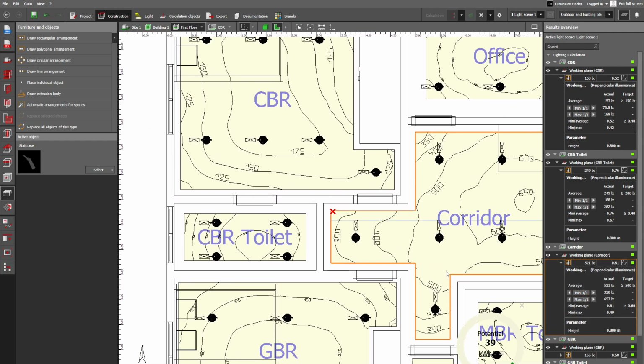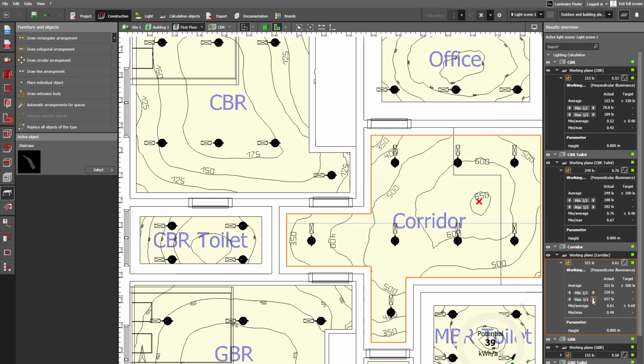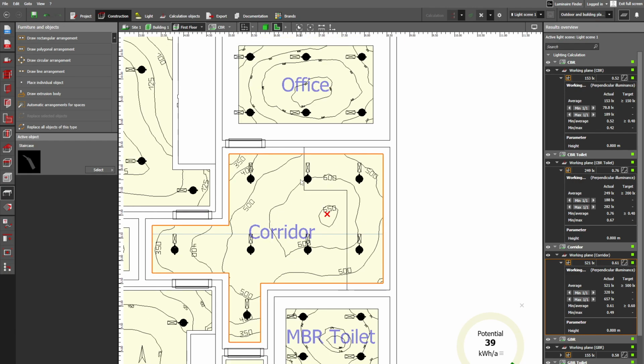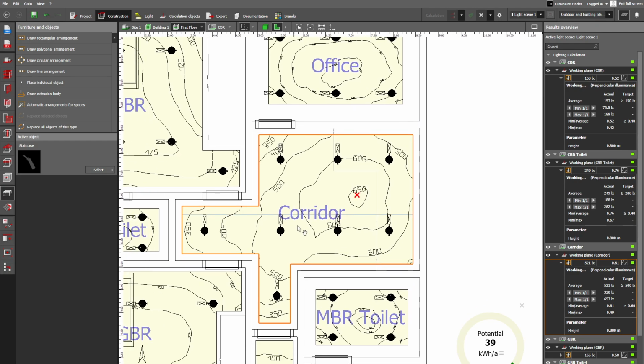And where is the dark spot? There is one dark spot in this extreme corner. And maxima is right at the center where the staircase is, because this is where most of the lighting is required, because people will be climbing up and going down, so they have to have good visibility in this area.